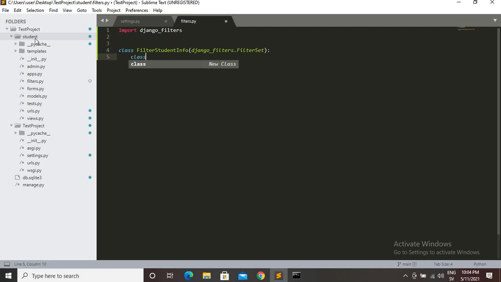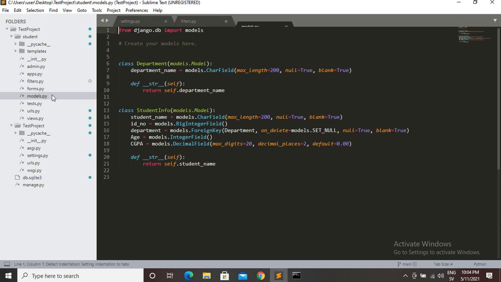Define a Meta class inside the main class, and also define the model. Go to the models.py, and I choose the StudentInfo model class.